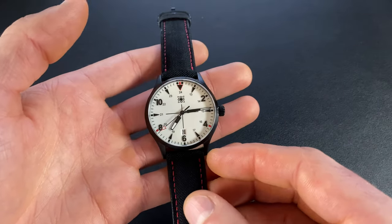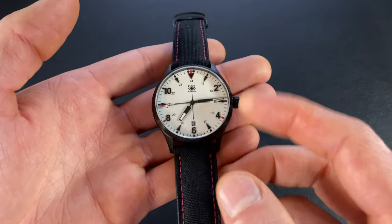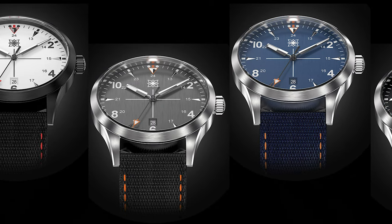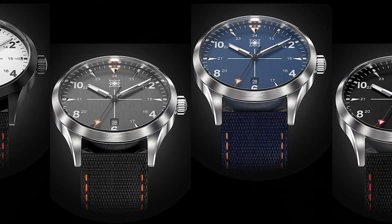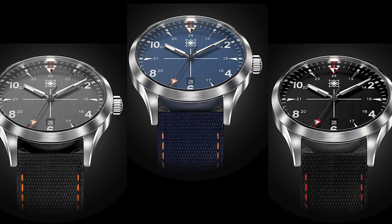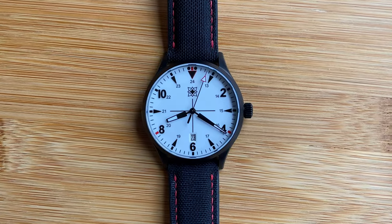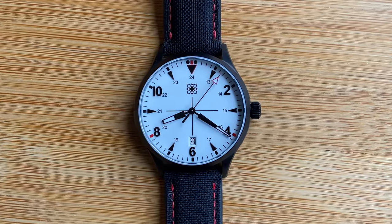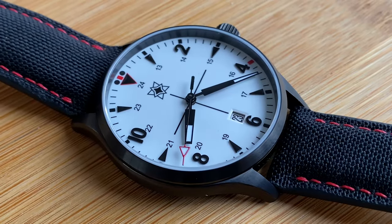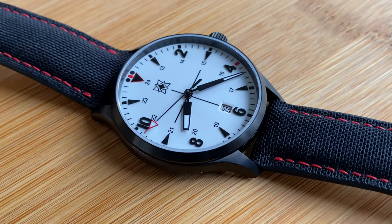Now that we have the specs out of the way, let's get a better feel for the deeper aspects of the watch itself. For the colors, the one we're looking at today is obviously a white dial but it also packs full loom. There are additionally going to be three brush-style variants coming in gray, blue, and black. This white one with full loom has a matte texture for the dial, while the other three variants have a vertical brush, so you get very different light play depending on which version you go with. What they share in common is a sector layout — those cross-hashes that run through the middle of the dial.